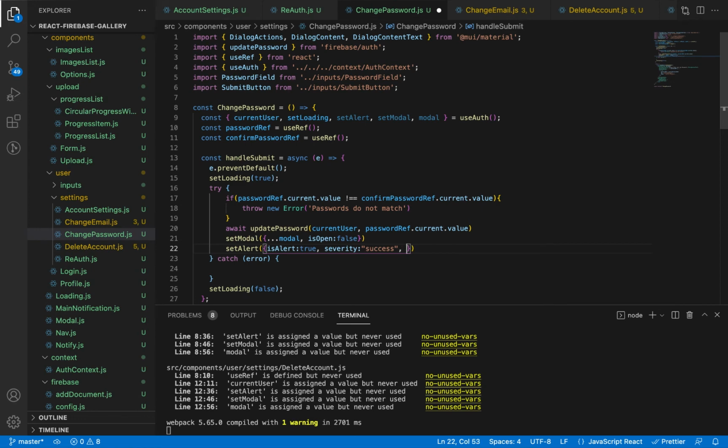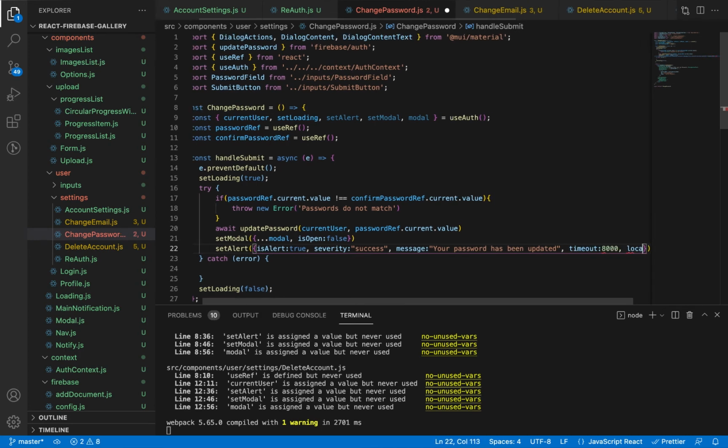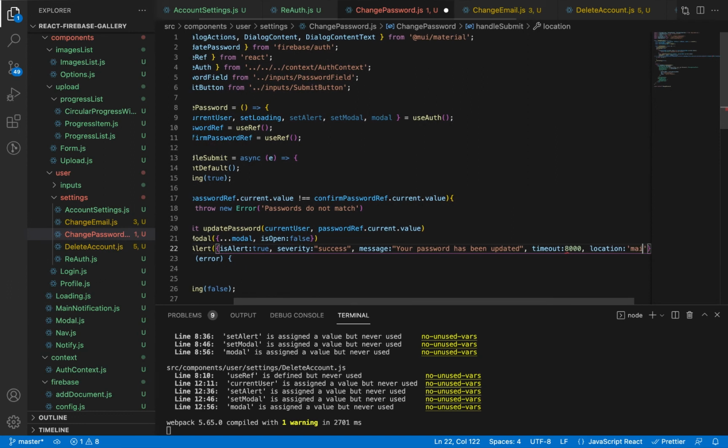Severity is success. Message: your password has been changed or updated. Timeout, let's give it 8 seconds. Location is main.